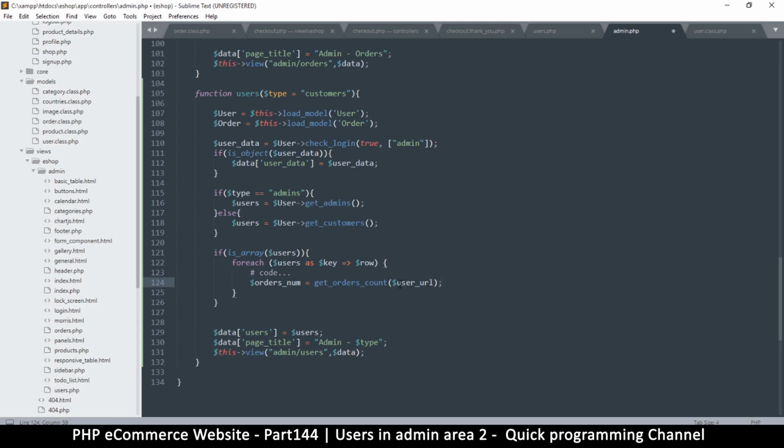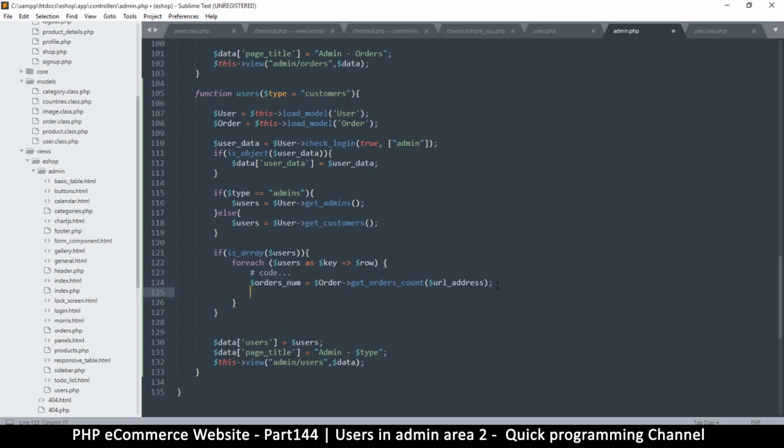Now the user URL here is going to be the URL address of the user. URL address, and we're going to use the order class here. So remember, this is the class. So order, get orders count from that URL address. So this one will return the number of orders. So whatever that number is, let's add it to the user's situation here.